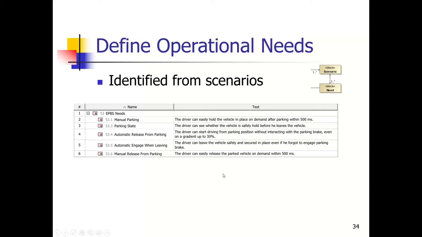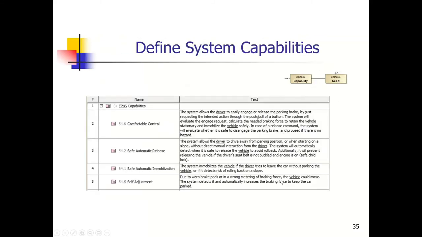Once we have a set of needs, we can cluster them to create this high-level artifact that is the capabilities, this ability of the system to perform a determined effect, which is really important and simply understood by the customer. So he wants from the system comfortable control, easy to use, like clicking a button, or that the system increases the safety, identifies hazardous situations, engages and retains the vehicle and doesn't allow us to get hurt. But also that it adjusts itself when the environment changes, like when the brake pads are worn out or the temperature changes, for example, so that it needs to increase the retaining force.